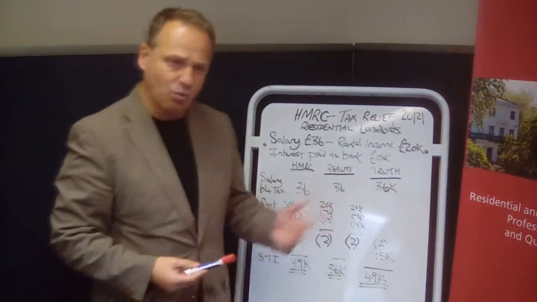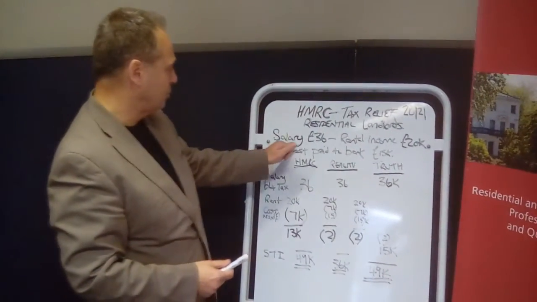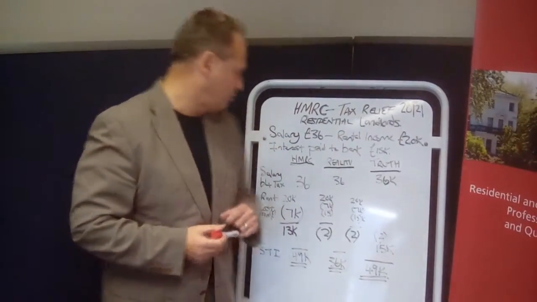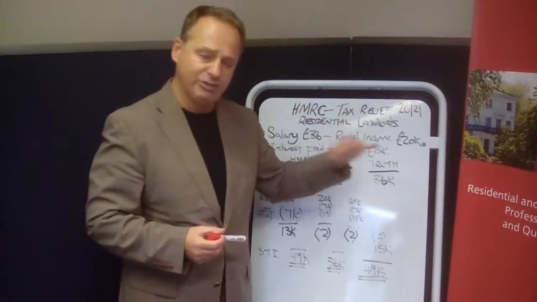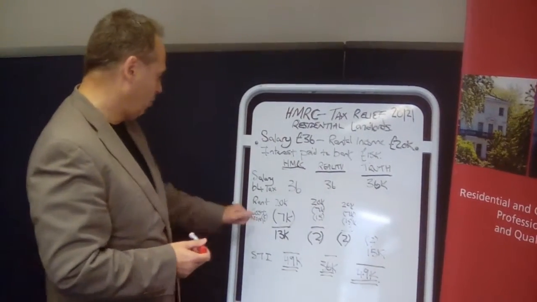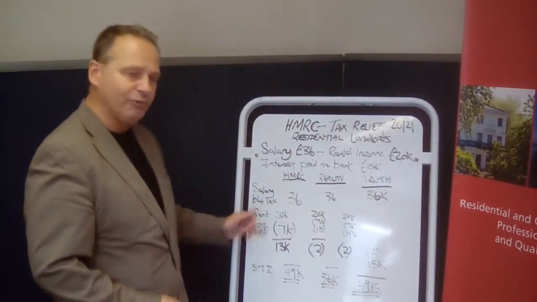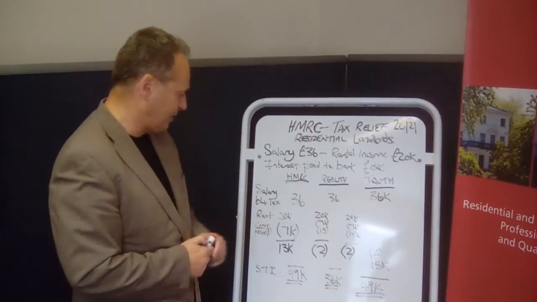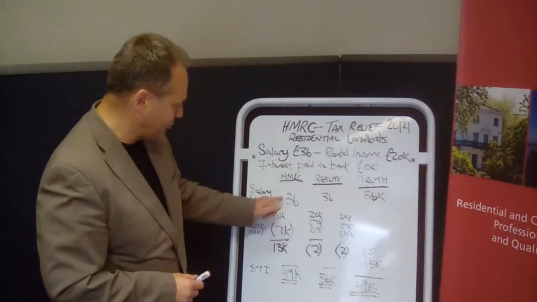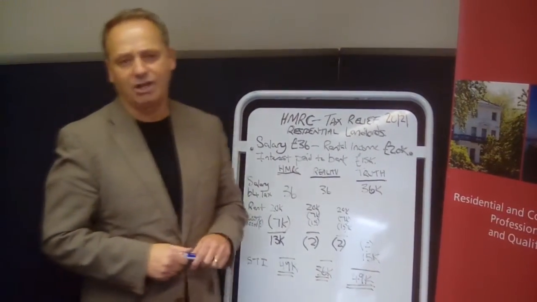Here's my point. This is what HMRC want you to see, and what they're talking about, taking this particular example, is a salary of £36,000, rental income of £20,000, and interest paid to the bank of £15,000. So we can see the income of £36,000 before tax. We've got the rent of £20,000, and this particular individual has non-finance charges or costs of £7,000, meaning the 20, take away the 7, leaving £13,000, and then adding the £13 to the 36, he has an income of £49,000, and that's the way the revenue want you to set it out.